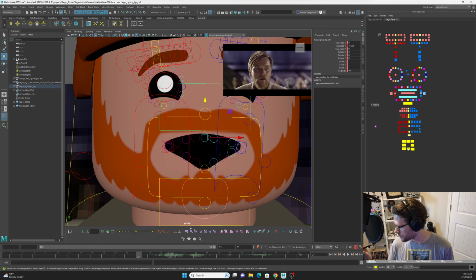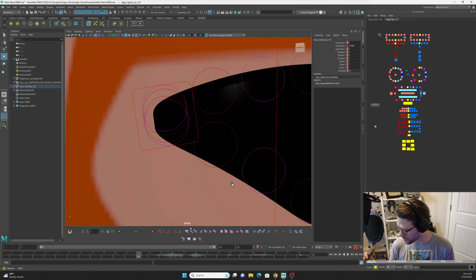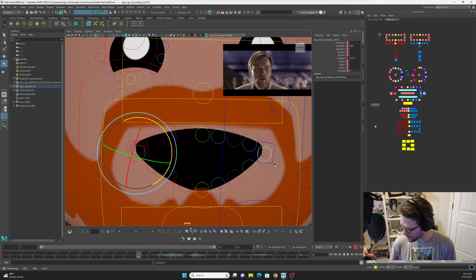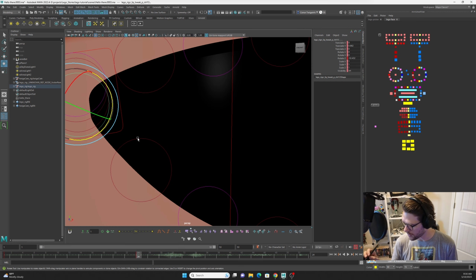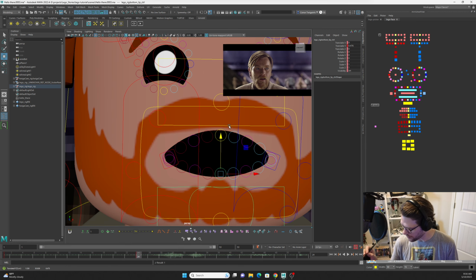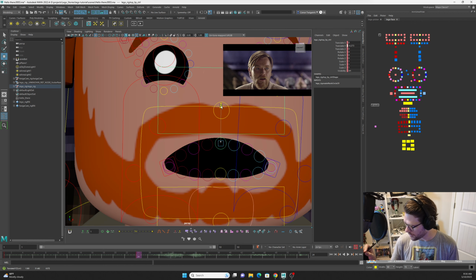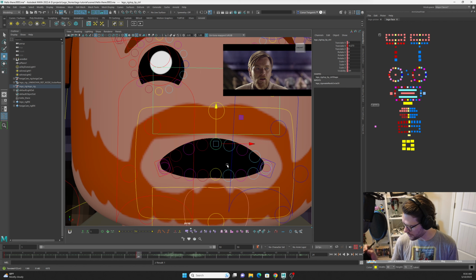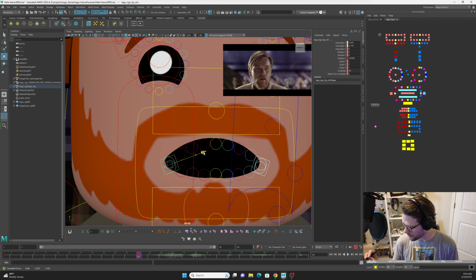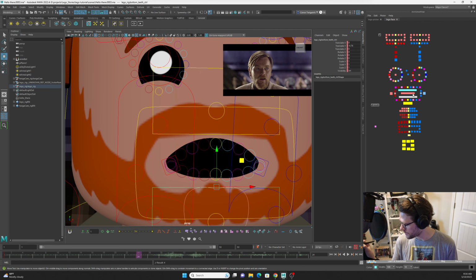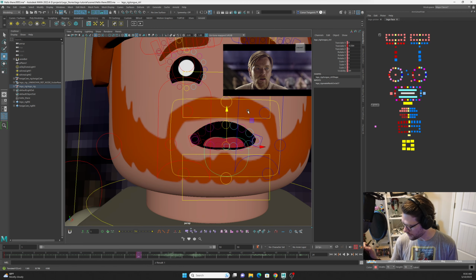Now what you can do is select these purple controls and rotate them to round out the shape. And you can take it down, mouth a little bit. If you're selecting geometry, you can turn it off by selecting that. All right, so we're getting pretty close to what it looks like in the reference. Now let's bring the tongue control up.